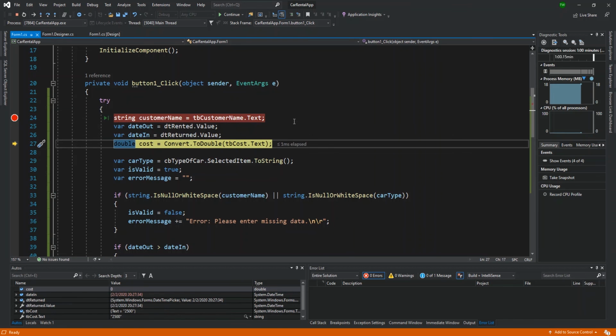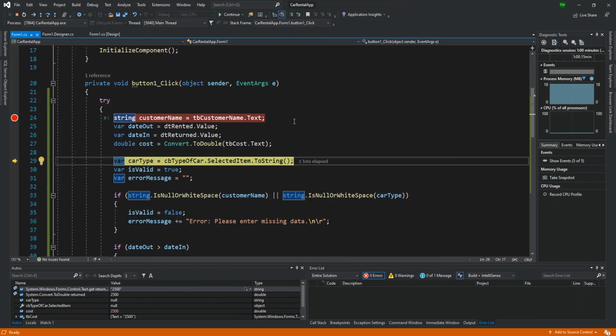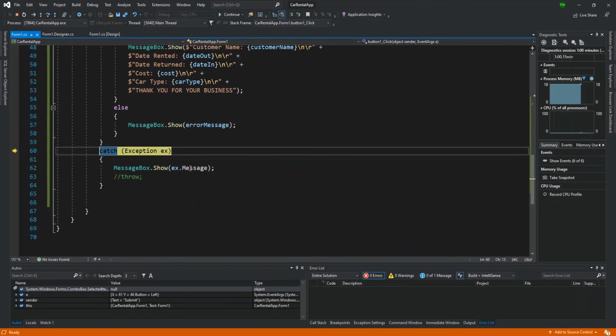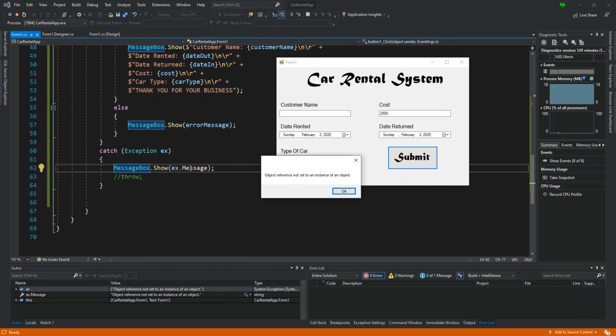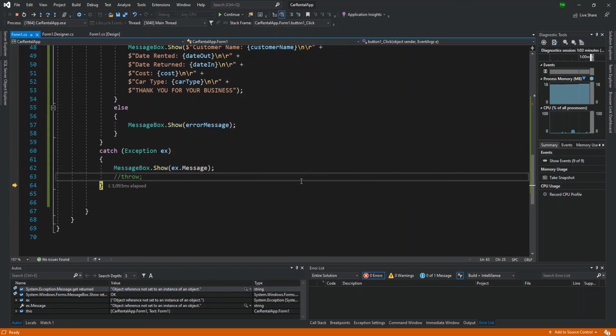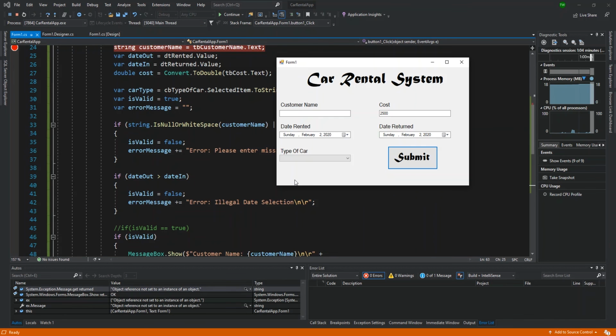As you can see, once it goes to the next line, everything is okay, right? So it's going to the next line, and then I think it's this line. It's saying that the object reference is not set to anything. So I'm here trying to convert nothing to string, right? The selected item is null, and I'm trying to convert null to string, and I'm guaranteeing you that when I press F11, it's going to go straight down to the catch. And there we go, all right? So that's another thing that we didn't account for, which means we need to change the way that we're getting the value from the combo box.